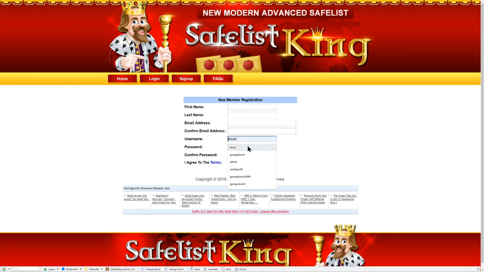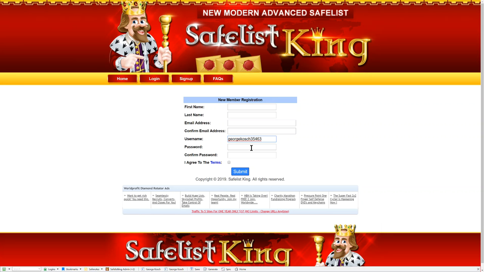Normally you make this up. So for example, I might use George Kosch 3571, and I would use that for everything I do. For all of my Safelists, all of my exchanges, I've come up with something unique, especially if your name is George Smith, because you're going to want to keep this so that everyone is the same, if you can. All right, just makes it easier to remember.